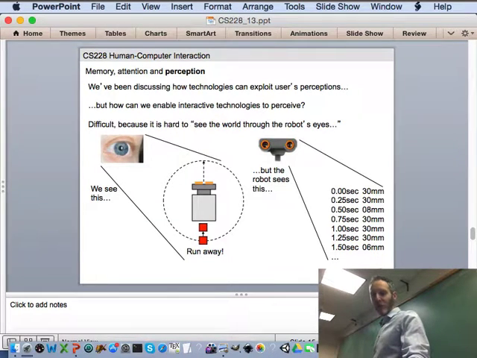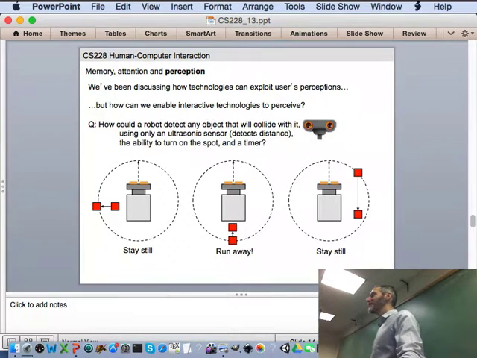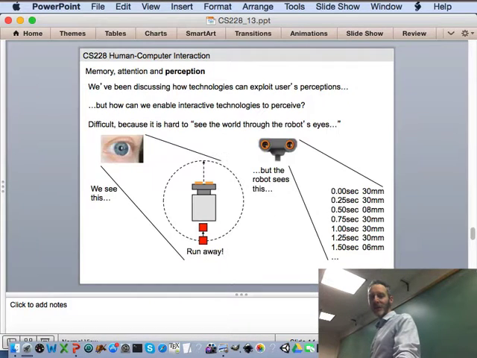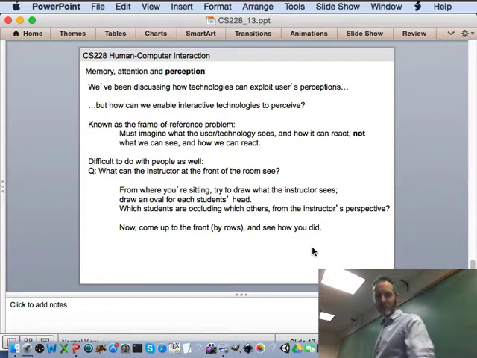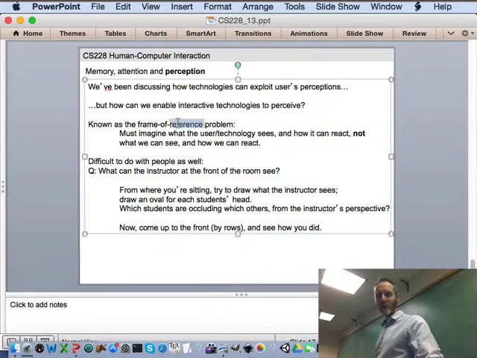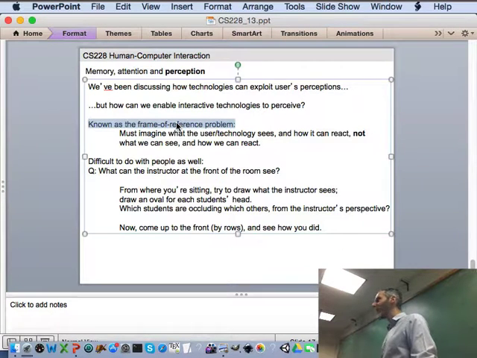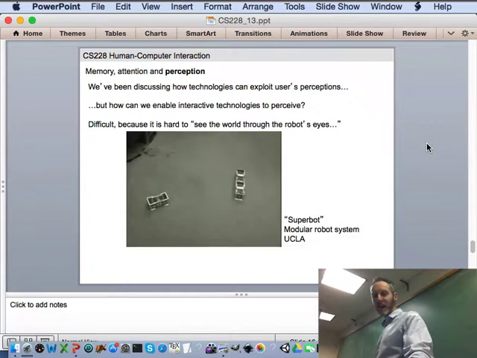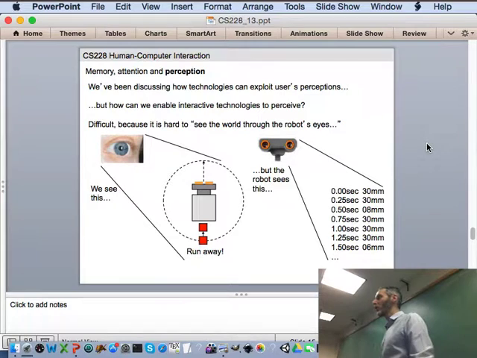This is, in the field of robotics, a pretty trivial example, but at least for me, this is hard to do because you have to think about what the robot has at hand, right? So this is often known as the frame of reference problem. Here it is, the frame of reference problem. The frame of reference problem is a problem because when we observe an animal or a robot or an app, we're seeing it from our point of view.